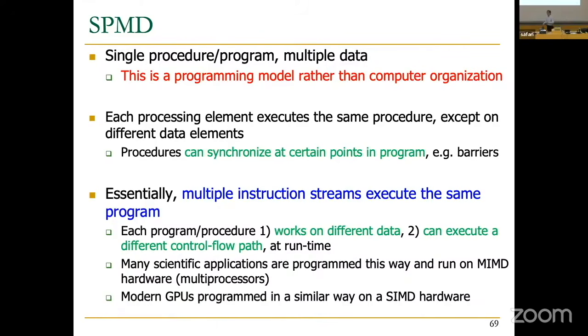And what's the difference? If you execute the same thread across many different processors, you have overhead. What is the overhead? You fetch the same instruction, decode it, execute it, and you do the same fetch and decode operation across many processors. In a SIMD processor, you don't do that. You fetch and decode only one instruction and enable many operations. That's the difference between MIMD and SIMD hardware. If you execute this programming model on MIMD multiprocessors, it's much more expensive in terms of energy, for example, and also potentially performance. Whereas in SIMD hardware, it's cheaper because you've saved area as well as energy.